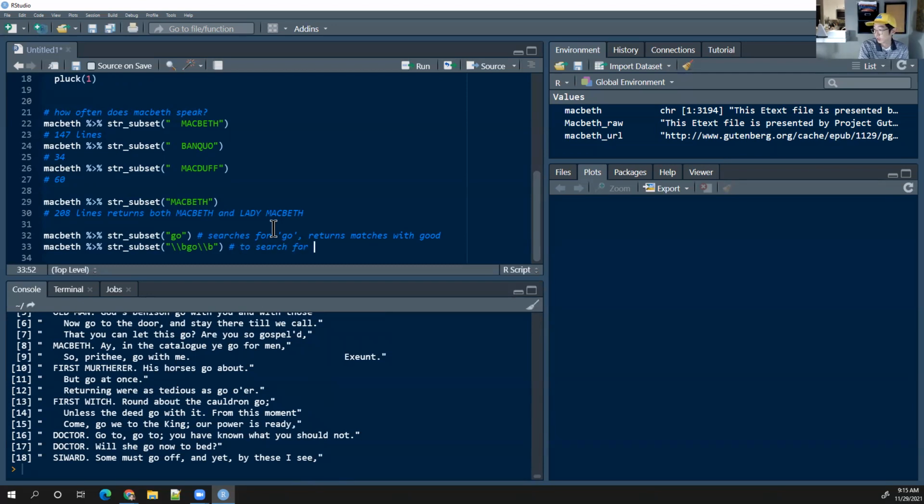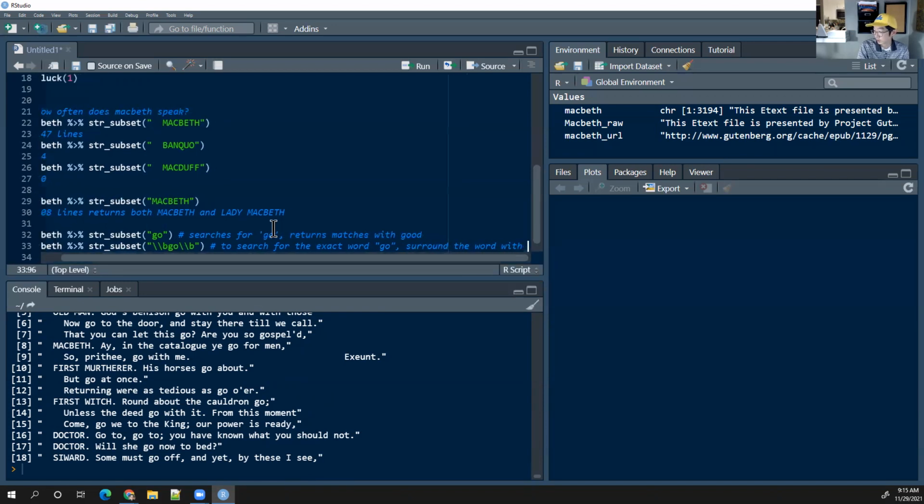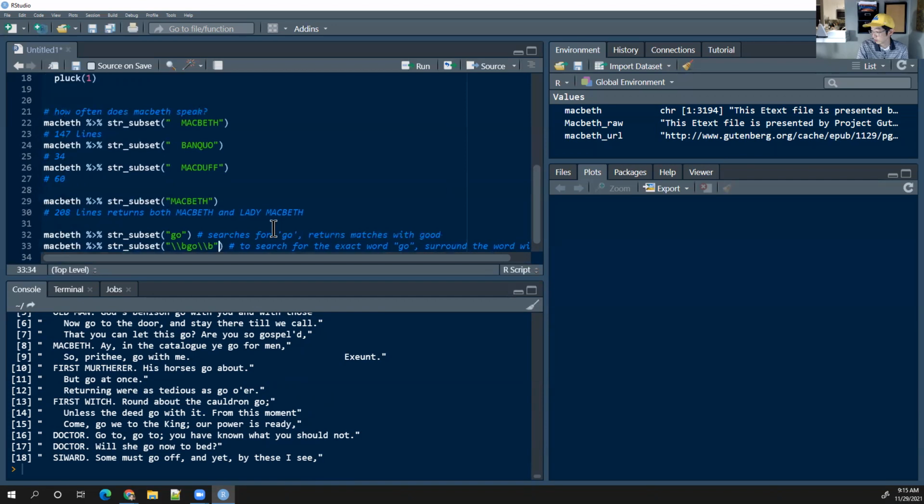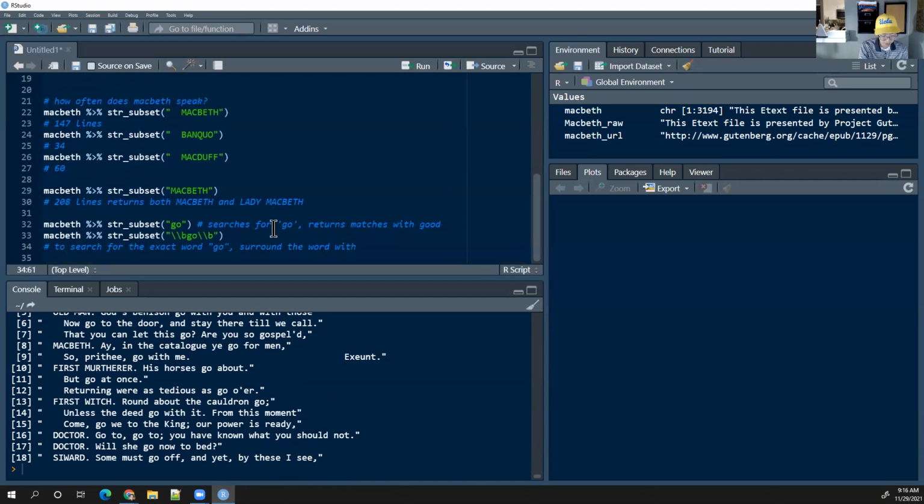Search for the exact word go. Surround the word with \b. \b means word boundary.